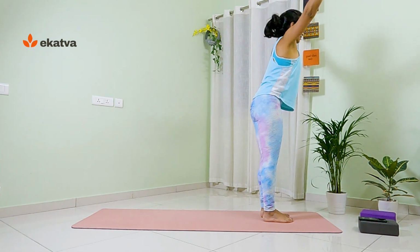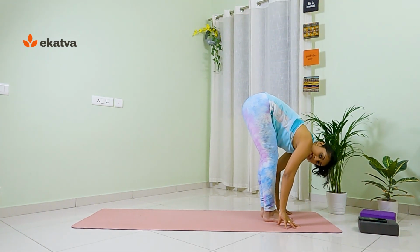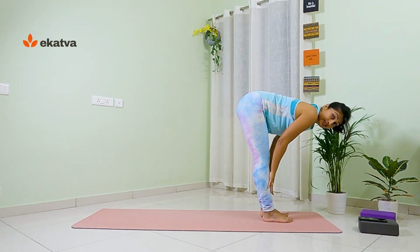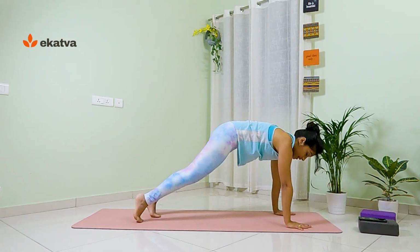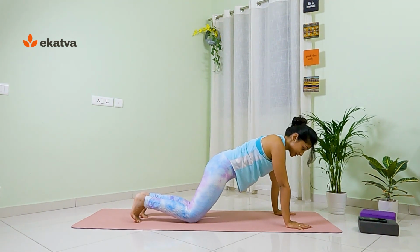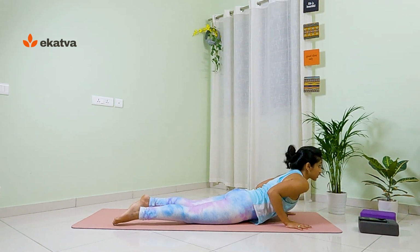Last round, exhale, bend forward and down. Drop your palms next to the feet. Bring the head and chest close to the knees. Inhale, halfway lift, slide your palm on the shin. Exhale, release the palms down on the mat. Take both your legs behind into plank pose. Exhale, drop the knees, chest and chin down. Inhale, slide forward, cobra.